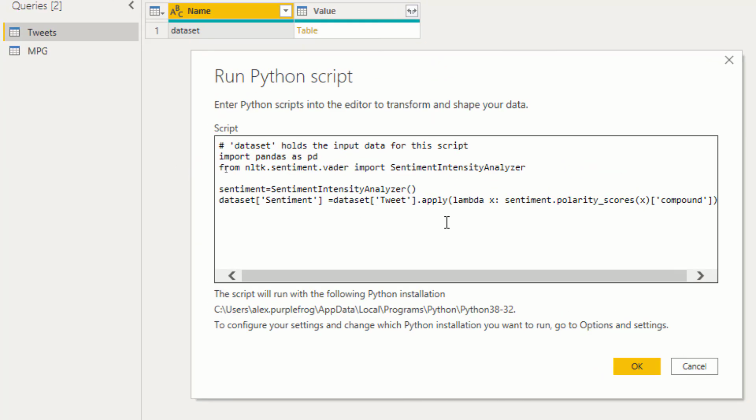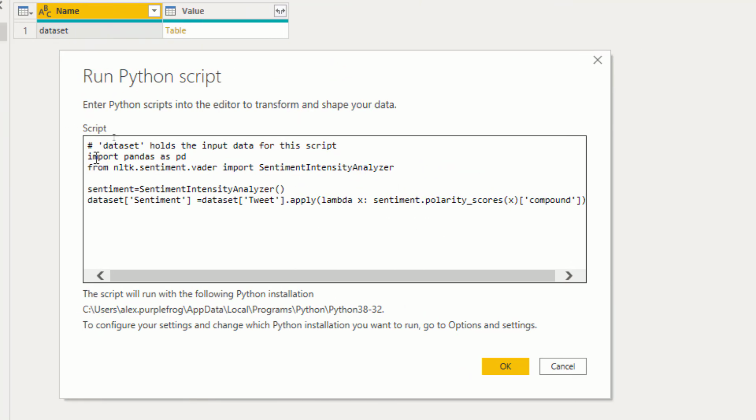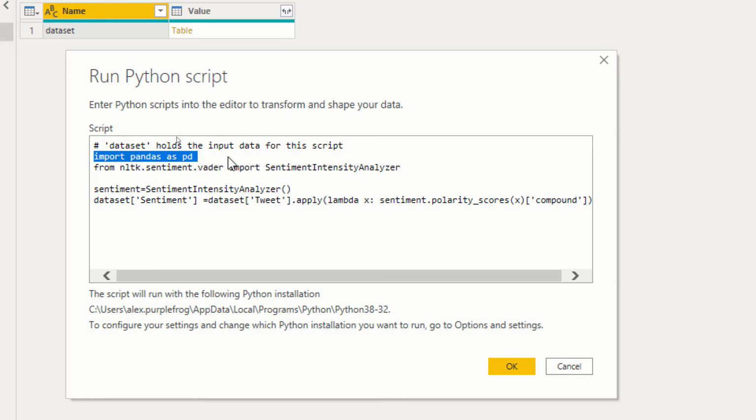Let's zoom into that. And we have, critically, we're importing pandas. Now, the data set that comes from the previous Power Query step is presented to Python as a pandas data frame. So once we import the pandas library, we can then interface with that data frame and access the columns that come from Power Query. Here I'm importing a sentiment intensity analyzer, which is from the NLTK sentiment Vader library.